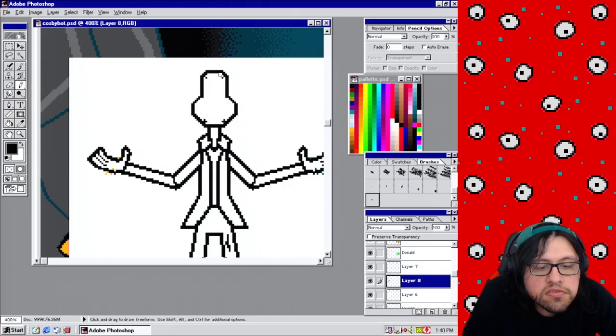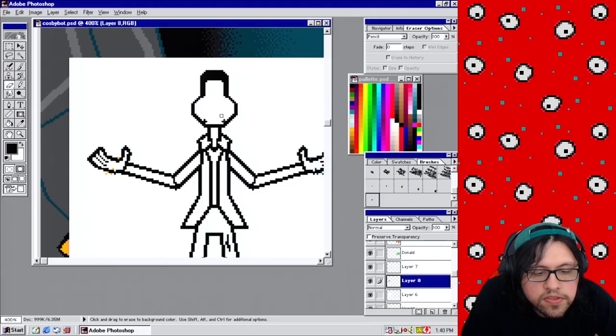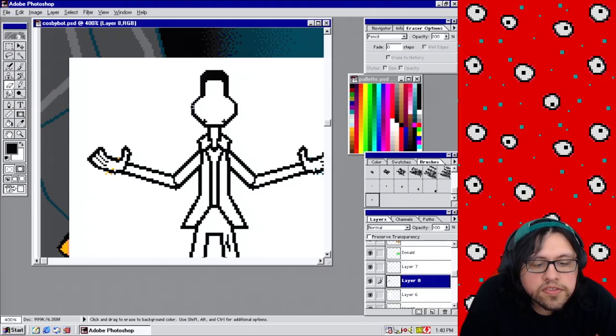Okay, so... some hair details on him. He's got a natural kind of haircut going on here. His cheeks are not that chubby.